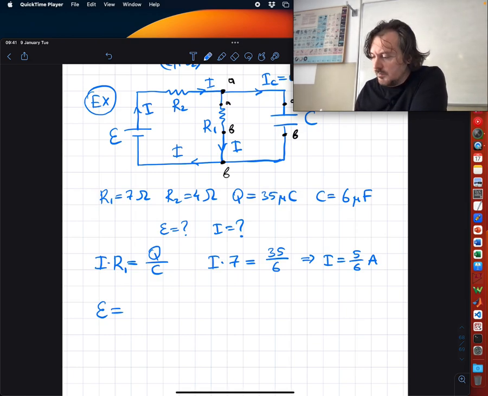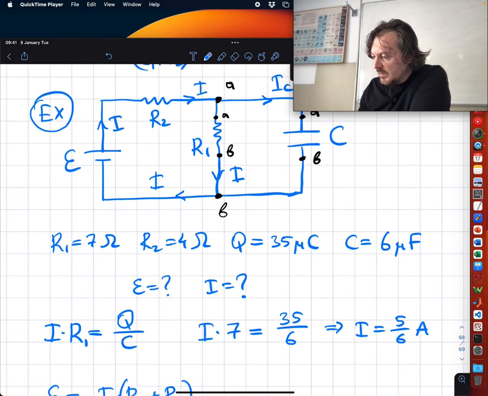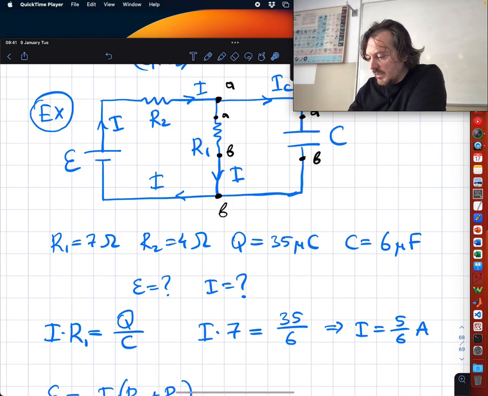E is equal to I times R2 plus R1. So let me ask you, why, it seems like E is here and the capacitor is here, why the voltage difference over here is not simply the voltage difference over here? I mean, you could also start naming other points and see that those potential differences are different. We need to draw the schematic better before we make conclusions.